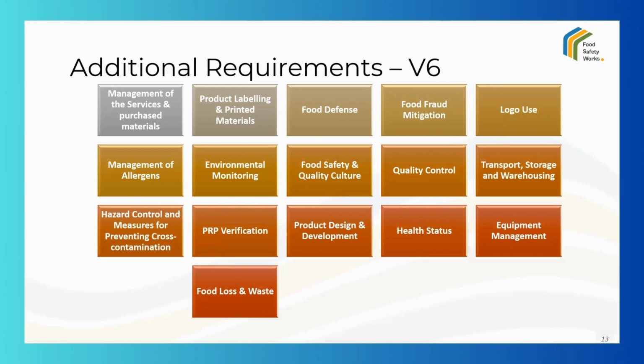Food loss and waste is again a new line item which has been added. The loss is something which happens during your production, and the waste is something after you have produced it, maybe because for whatsoever reason you're not able to consume it. So what do you do? Is there a process? How do you minimize the waste that has been generated? Your surplus products or byproducts intended as animal feed or food need to be protected to prevent contamination. So you need to have a documented policy and objectives around food loss and waste.